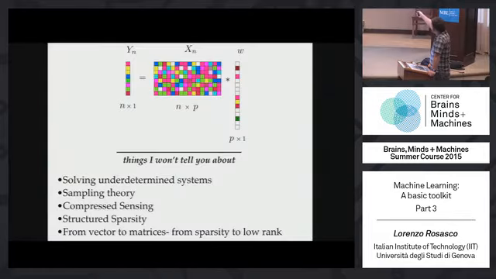So let's talk for a second about this picture, and then let me tell you about what I'm not telling you. Hiding behind everything I said so far, there is a linear system, right? There is a linear system that is n by p, or d, or whatever you want to call it, with p variables. And our game so far has always been, look, we have a linear system that can be not invertible, or even if it is, you might have a bad condition number, and I want to find a way to stabilize the problem. The first round, we basically replace the inverse with an approximate inverse. That's a classical way of doing it.